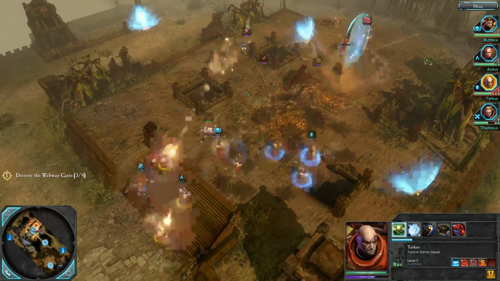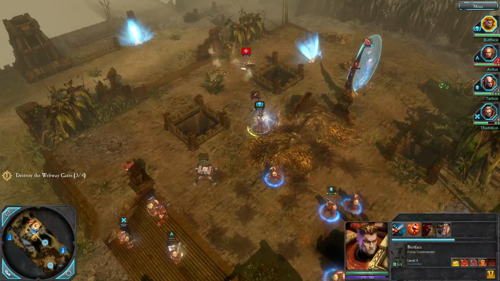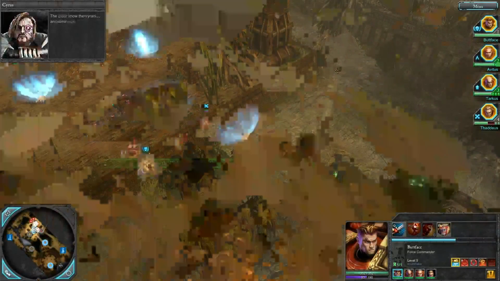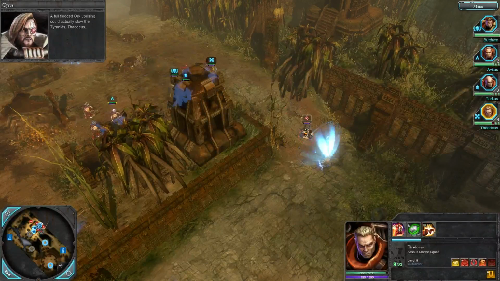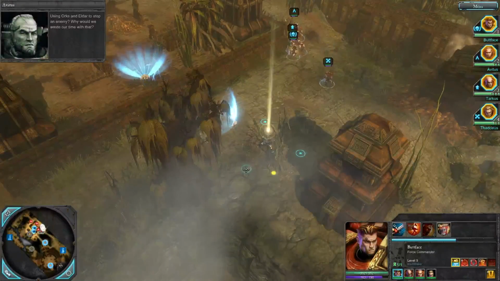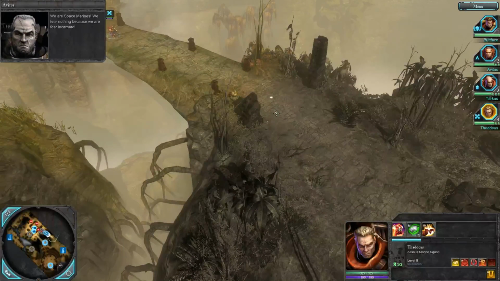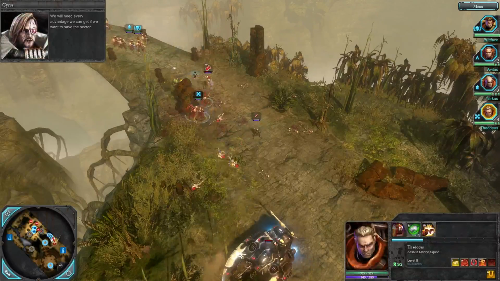And we're all out of our main guy's grenades. That should be fine. Now Tarkus can jump on top of this guy, that'd be awesome. And let's get... Oh boy, that is a really scary tank.